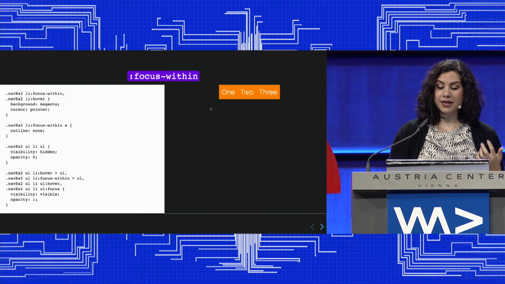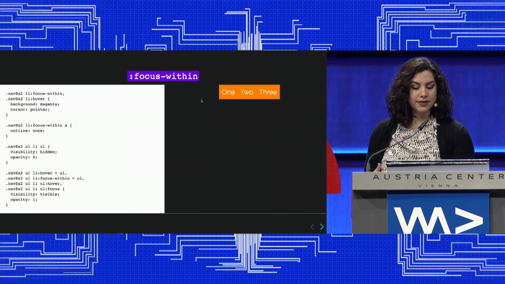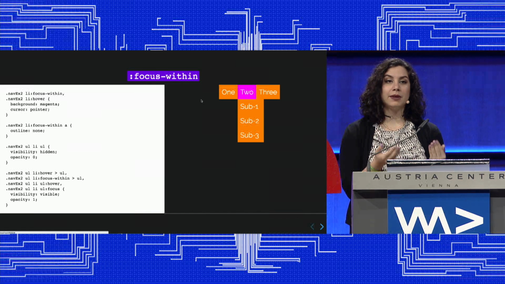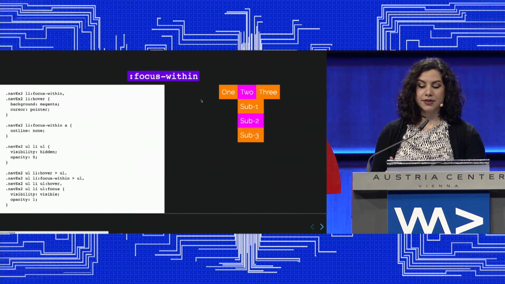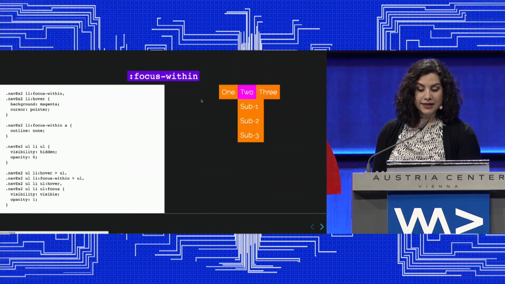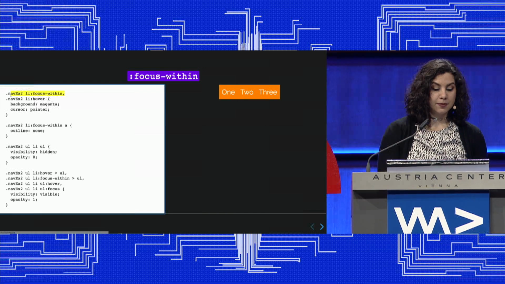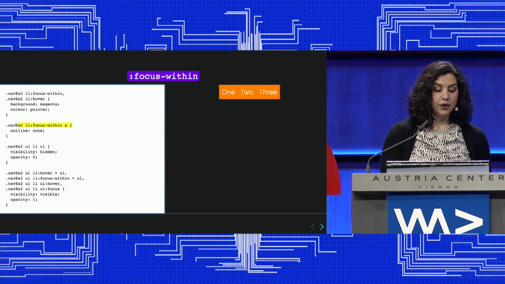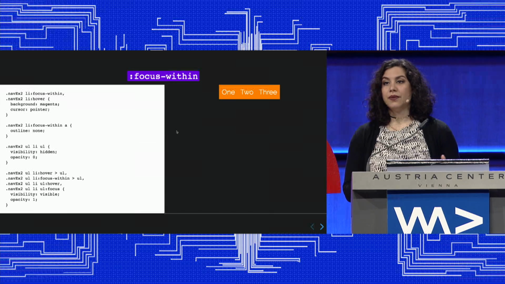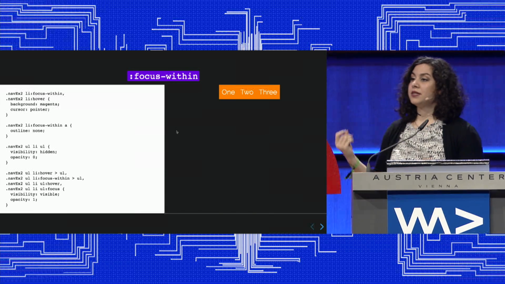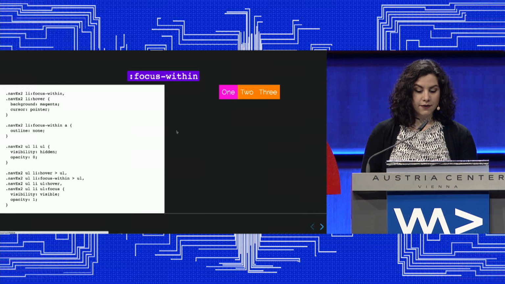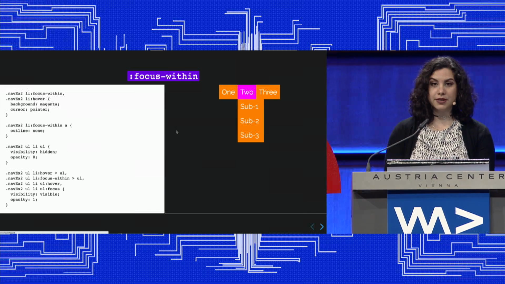But with focus within, it kind of solves that because now we're able to style these elements based on its parent being focused. So when I tab through this, we can see it remaining open. And it's the exact same styling, but all I have done is applied focus within, along with where the hover was for the previous example. So again, with one line of code, CSS shows how powerful it is. It now allows us to create accessible experiences for people who are using keyboards to navigate.